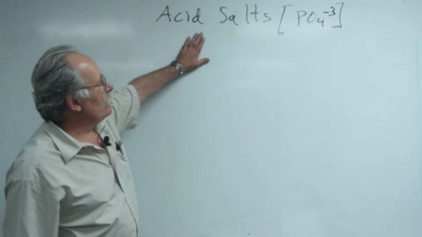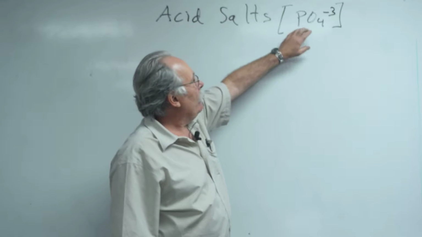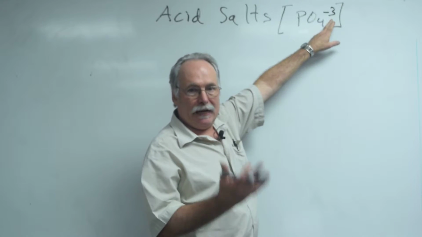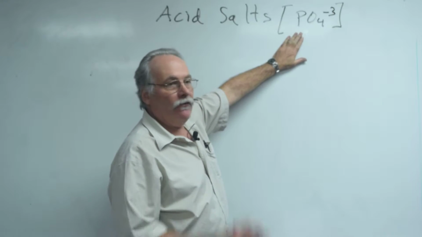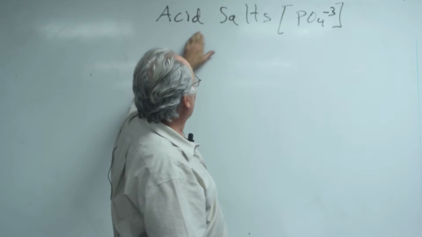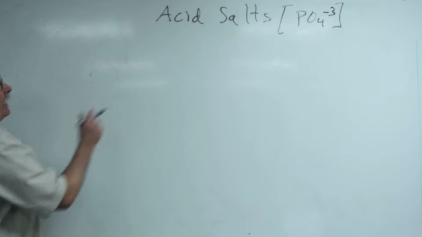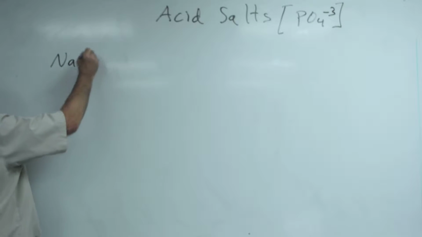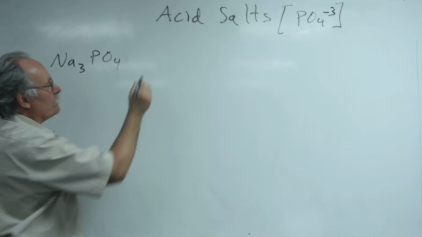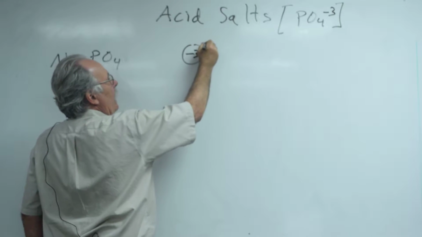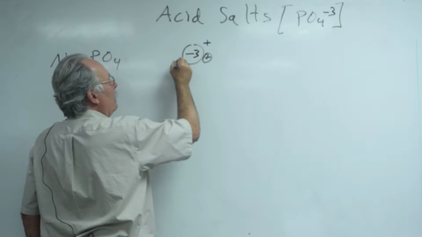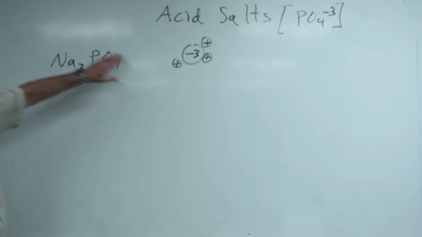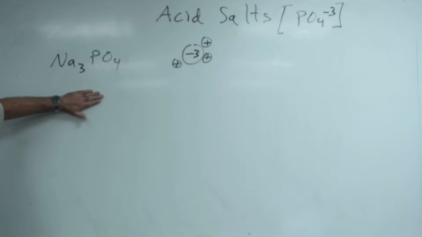Okay, now we want to do the nomenclature of acid salts. If I have an anion with a charge greater than -1, so it could be -2 or -3, it can form both acids, salts, and what we call acid salts. Now, if I look at phosphate, the salt of that would be Na3PO4. And this is a crystal with a -3 anion, and it's got three +1 cations floating around. So one of these breaks up into 4 parts. And this is sodium phosphate.